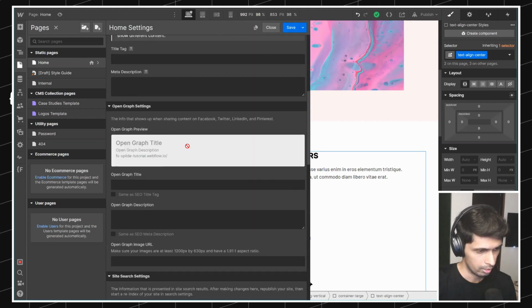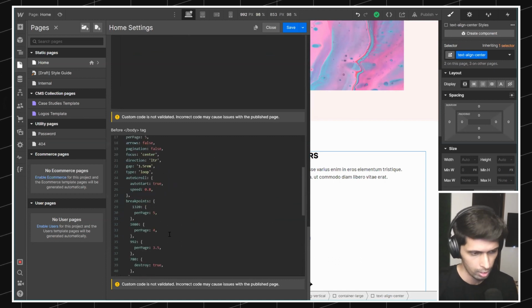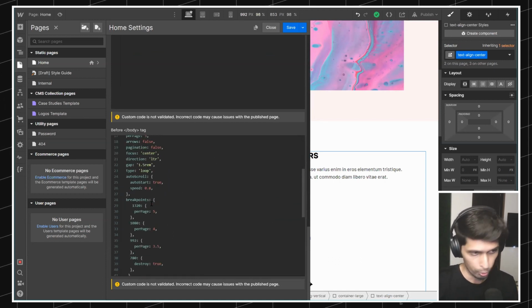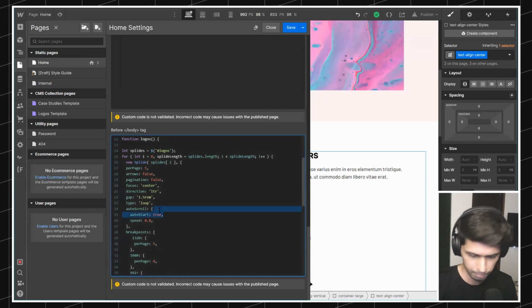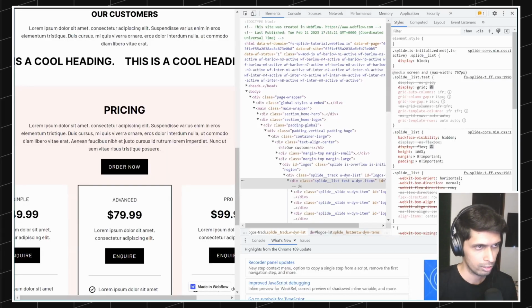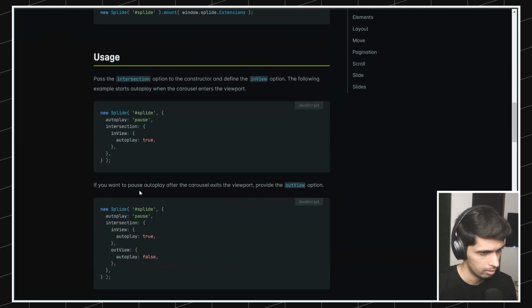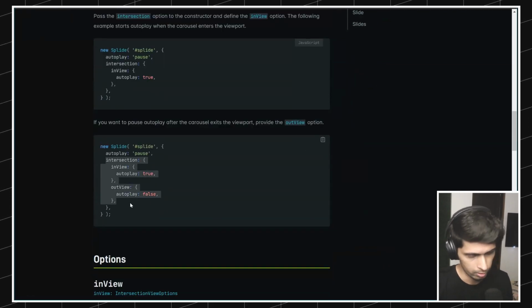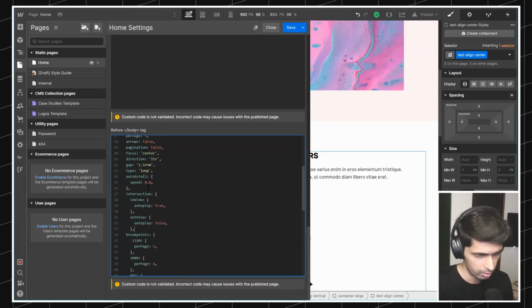So now that we want to make it play only when you scroll into view, we no longer want to auto start, right? So I'm going to remove this auto start true from here. Here we just mention the speed, and we have this right here. This is super powerful. You can just copy this and paste it here just after your auto scroll.